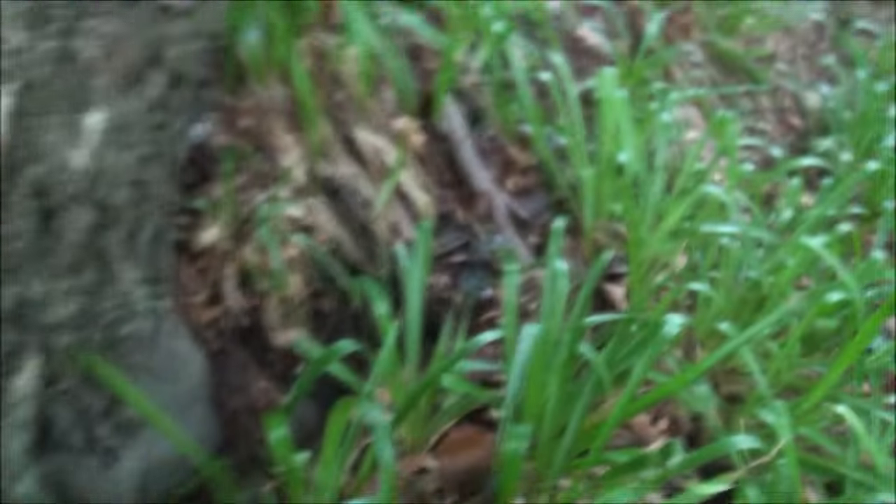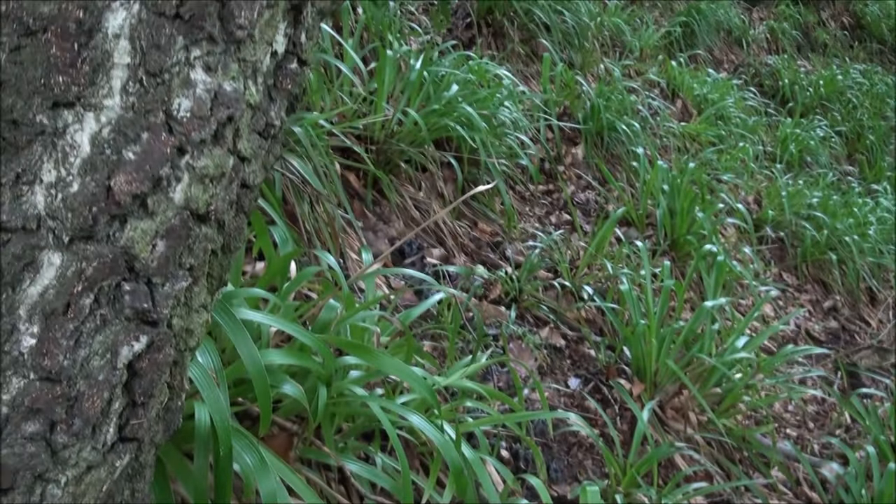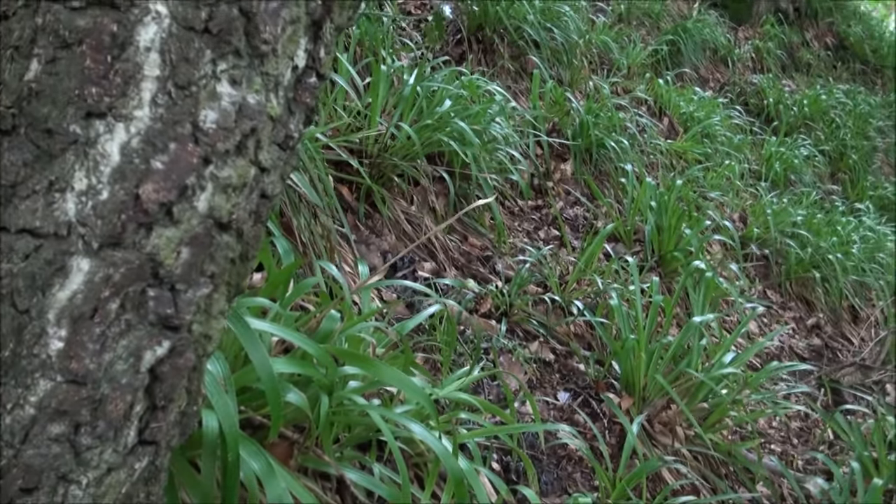We've got them over here and over there as well. They're all over this bank side — I'm too late for them. So many of them here, it's unbelievable. What I've come to realise over the last few years of fungi hunting is that the south-facing valley sides mature first. They're probably two or three weeks ahead of the north-facing bank sides. So I can almost guarantee that the other side, which you can't really see through the trees, will be full of Horn of Plenty in about two or three weeks. They're always a few weeks behind.